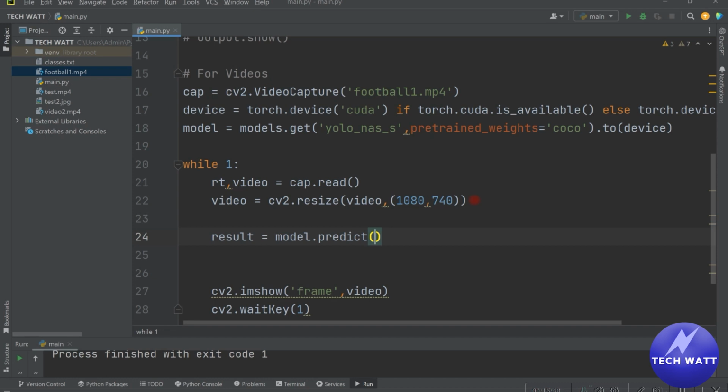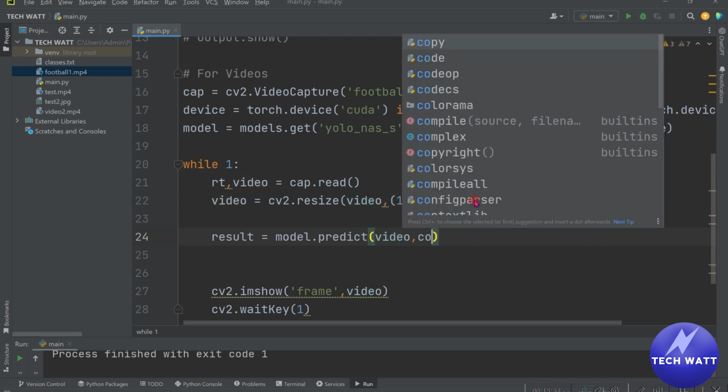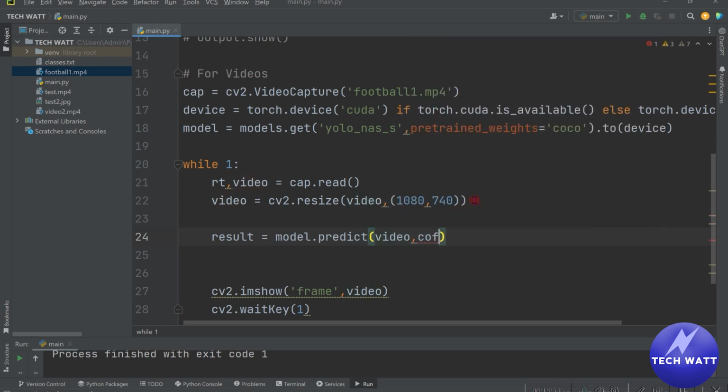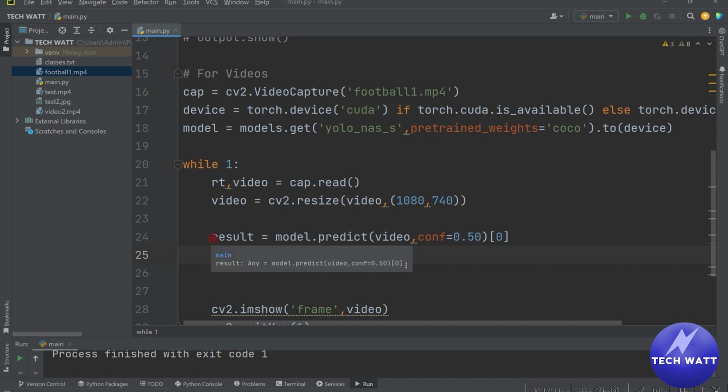Our video file is video. You can specify other things such as the confidence, just as we did. So our confidence is equal to, we can do 50%, and then we take everything at the first index. Our bounding box information, our confidence, and the class detected will be stored in this result variable here.